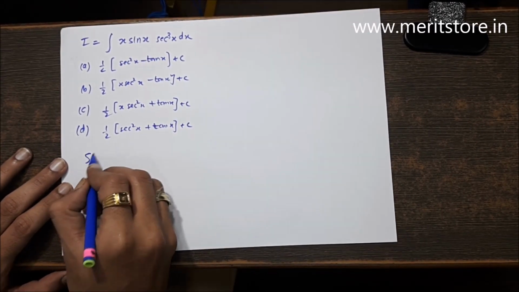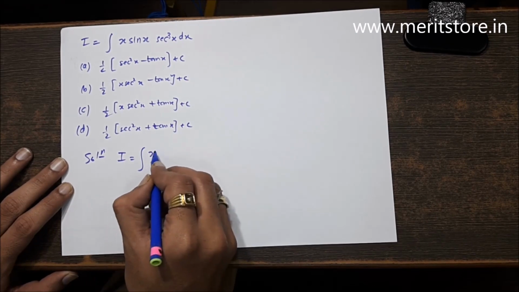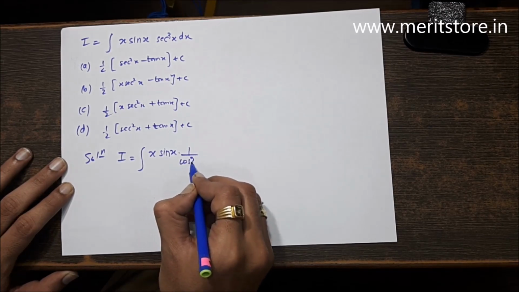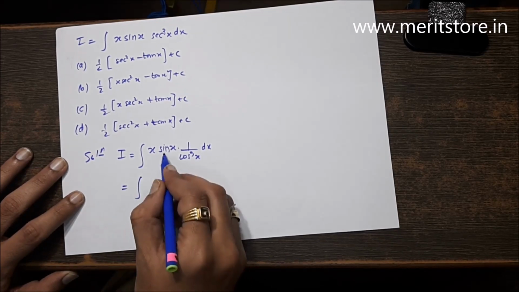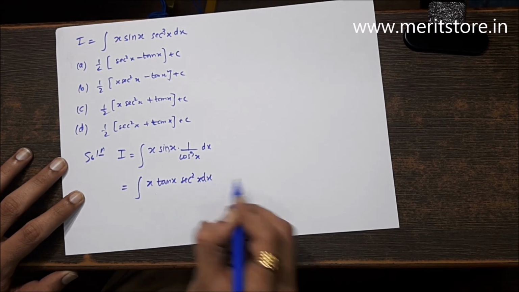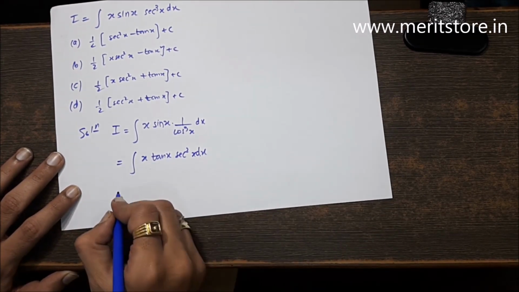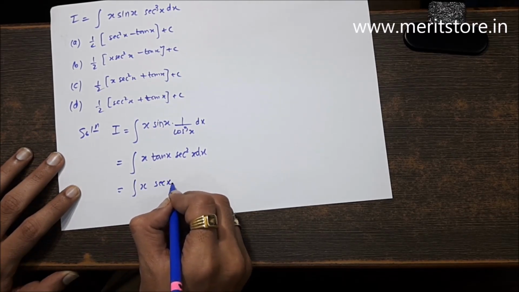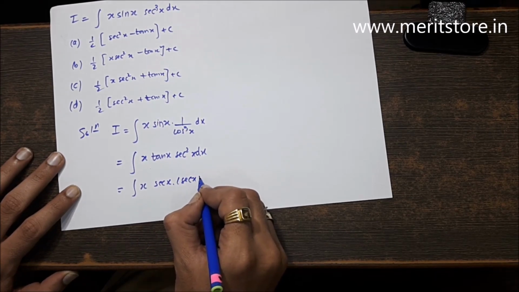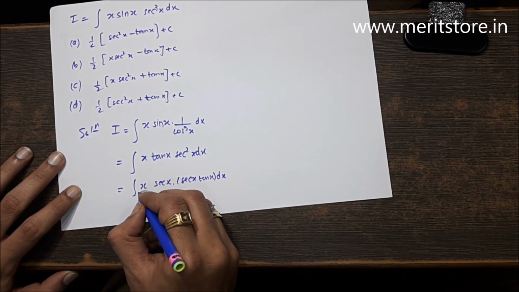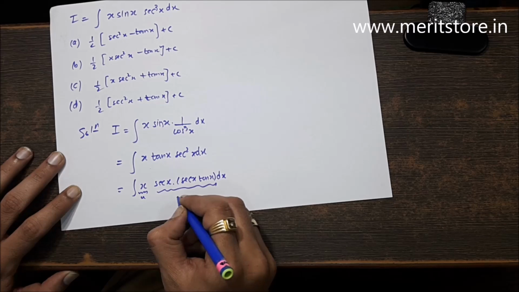Now what we do in this sum is write this as x sin x and write this as 1 upon cos cube x dx. We'll make one term as tan and the remaining term as sec square x dx. And we'll apply u into v, but in a manner where I'm going to write this as x sec x into sec x tan x dx. Now what I am saying is that this is my u and this entirely is my v.